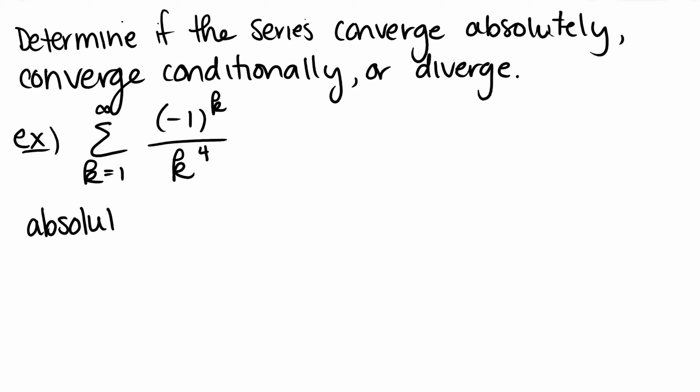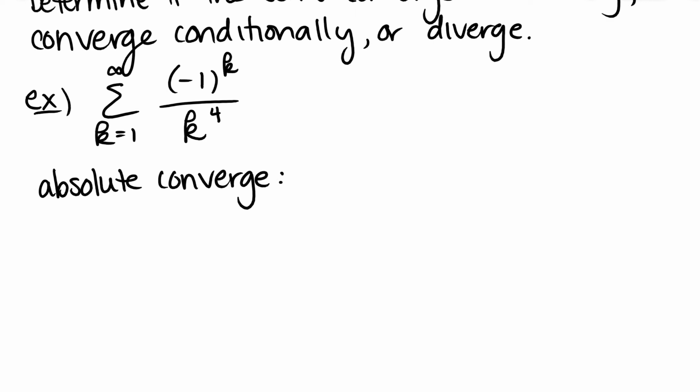You need to show the test, even if you look at it and you say, oh, I know this is going to be a conditionally convergent one, which I hope you can get to that point. I don't care. You need to prove to me, I mean, I care. You need to prove to me that it doesn't absolutely converge. So absolute convergence, let's test that. So what is the series that I'm going to test for absolute convergence?